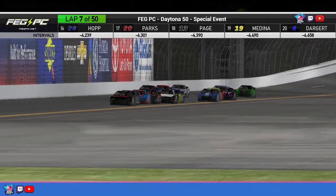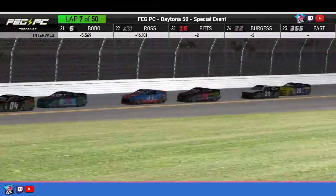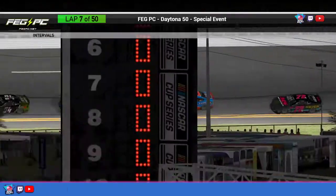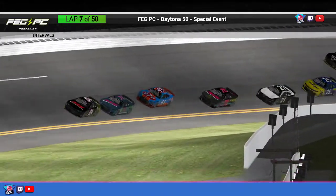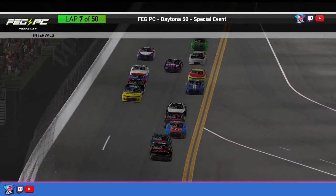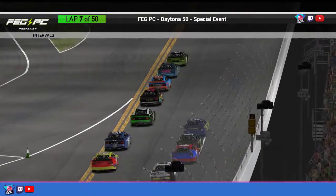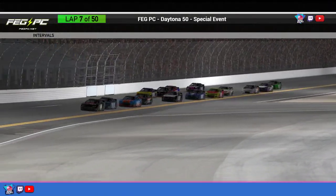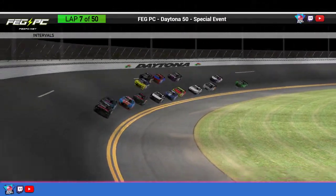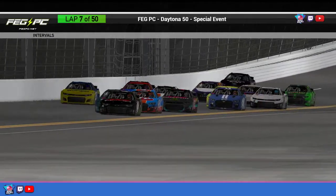Again, great racing from all these competitors. Really good to see everybody keeping it so clean during this. '43 machine doing his best to get something going, but that 71 is just staying just ahead of him. Nobody wants to make that pass just early on. And there we go, that outside line starting to form up here. They are finally getting going here as they go around Daytona International Speedway.